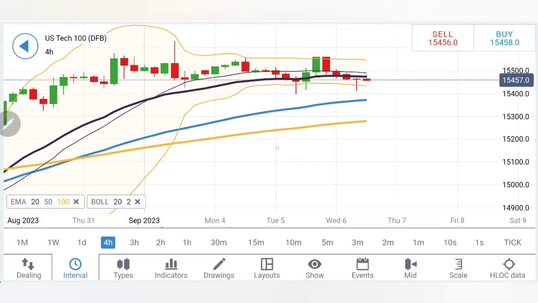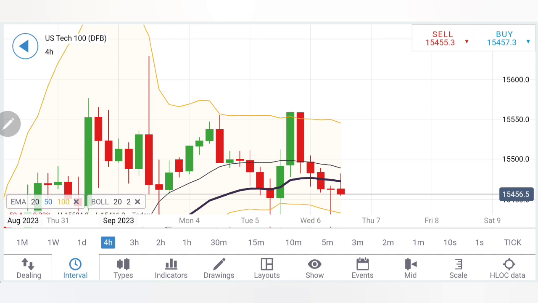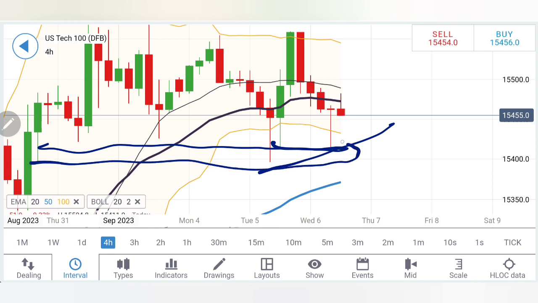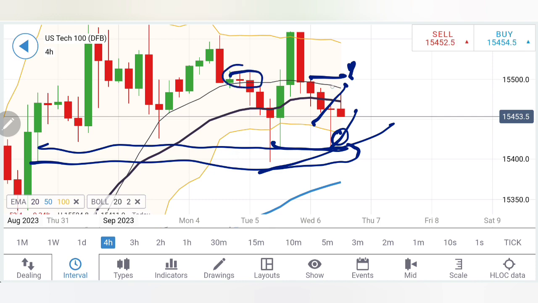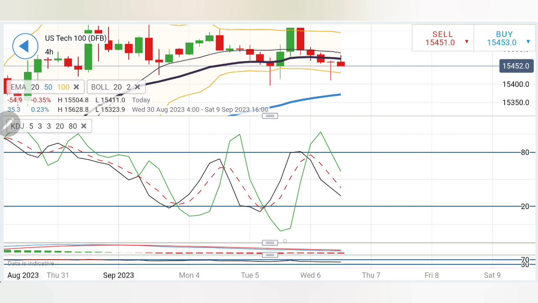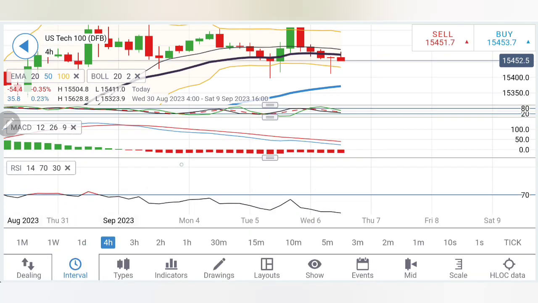On the 4-hour charts, see, the previous candle could be a reversal sign. It has formed a double bottom also. You can see this almost yielding higher lows, and these are the same levels where it has got the resistance. So 15,400, 420 is the ultimate resistance level, and higher lows, higher highs means again 15,420, 440 levels will be definitely great resistance. At the same time, above 500, 520 zone is where the bulls will take over, and then you can again look forward to 15,560. Stochastic has dropped, MACD trading bearish, RSI looking downwards.